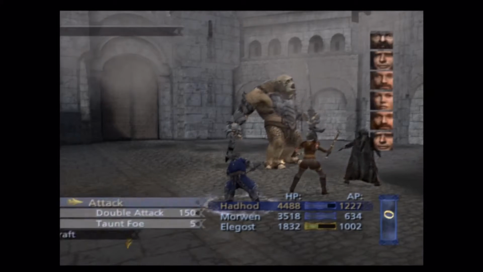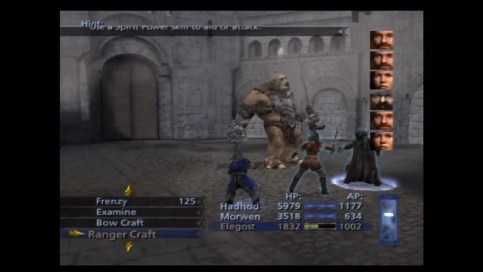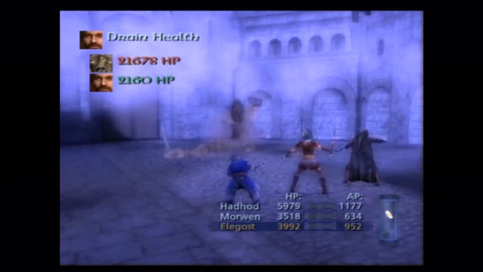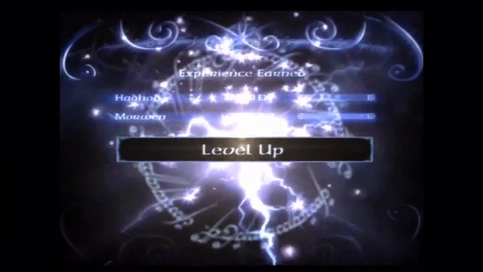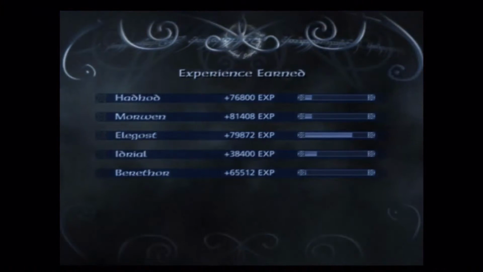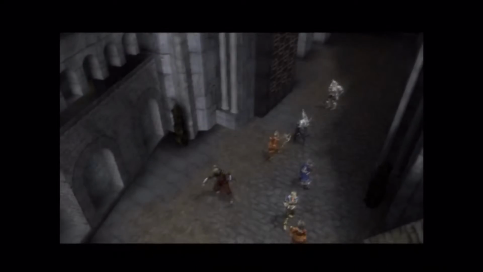Anyways. And I brought Hadad in to use Gift of Galadriel on Elagast, and then I accidentally hit the button too fast and I healed himself. So, womp womp. Anyways, alright, let's keep moving here. Hopefully we get something cool for this battle. Sword and a new spear, and I bet that spear is garbage.